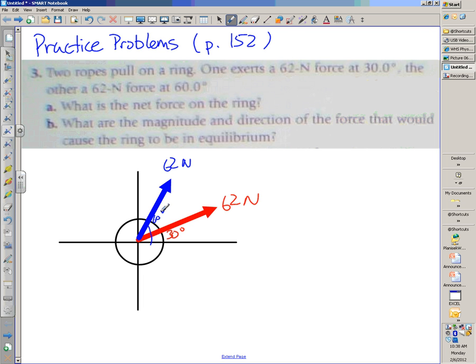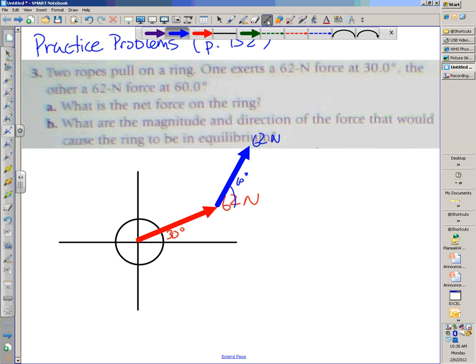In class today, we went through how to find the resultant vector of two non-perpendicular vectors. So first thing we have to do, these vectors are not oriented the right way to find the resultant vector. If I'm going to take my blue one and move it to here. Did I have to move the blue one? No, didn't have to move the blue one. But I had to move one of them so they're lined up tip to tail. I'm going to take my 62 this way, and then I'm still going to take this 60 degrees and put it here. Even though it's not in relation to the x-axis anymore, that angle is still 60. This is going to be my resultant vector. The vector that starts at the beginning of the first and ends at the end of the last one.